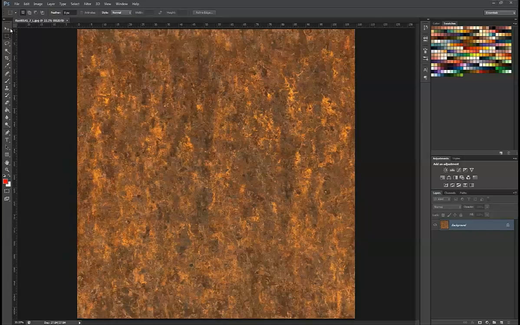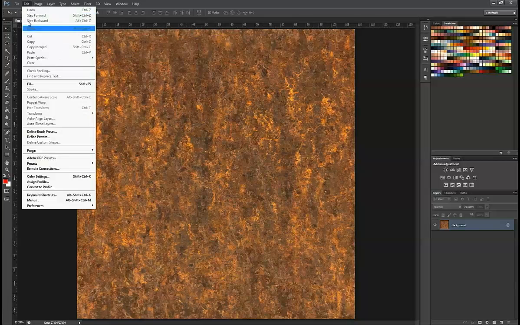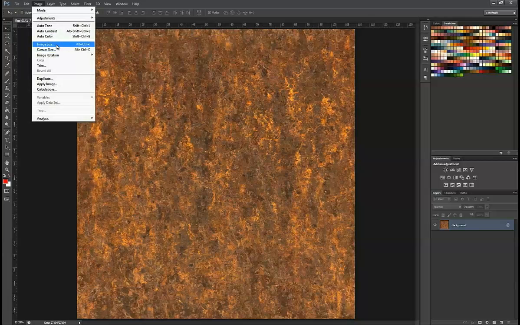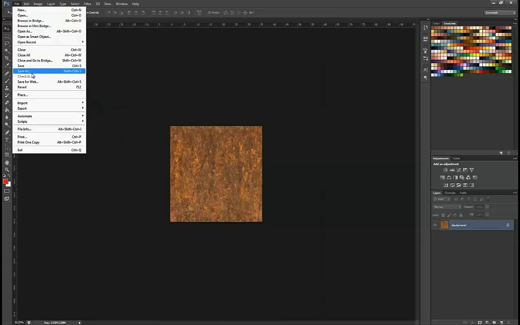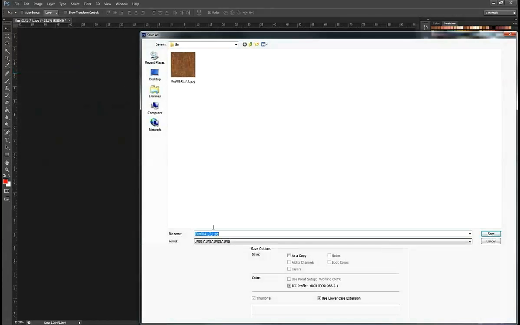Alright, so I might as well just download a tiled Rust texture from CG Textures. So this is Rust 01417L, and yeah, so it's a little bit better. I'm just going to resize this one here to be a 1K texture, and yeah, it's fine. 1K tile.